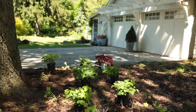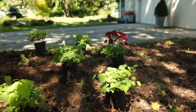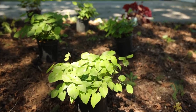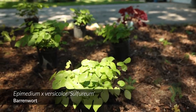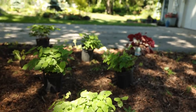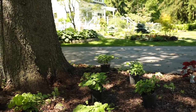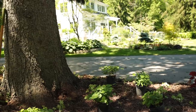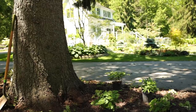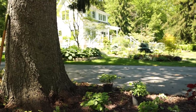The other plant that is quite a feature here is Epimedium. You probably know that Epimedium is sort of a natural go-to for dry shade. There's a little spot of sun on that one. Now, right now, all you see is the foliage, which is beautiful. Sometimes it's even evergreen. They've already bloomed for this year. They get small little yellow flowers in spring, which is very pretty, and they do get some fall color on them. These will bulk up quite a bit, so I've got these spaced out pretty well too, because I don't want to have to come in here every year and divide plants. So also we wanted to keep to a budget, so we're going to space plants out a little farther than I might normally, just to make our plants go a little farther.